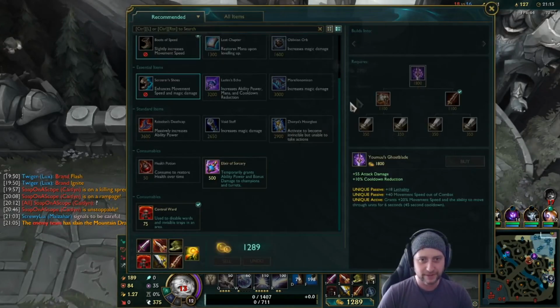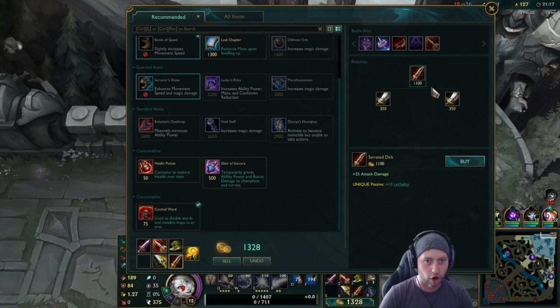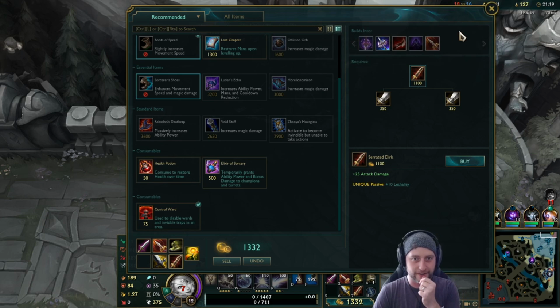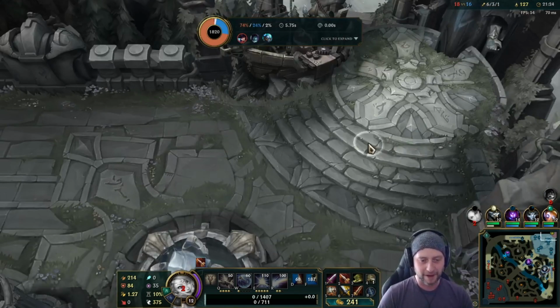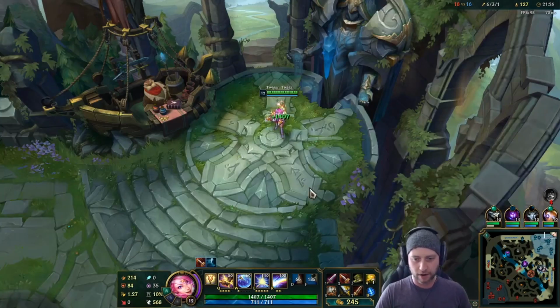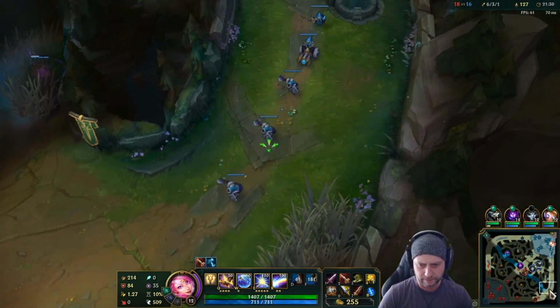Okay. So, I hate the fact that I've got to do this, but I feel like I've just got to split push all damn game. It's unfortunate, but what else can I do, really? I think I've just got to build full lethality and then go up to the top side or something like that. Probably the bottom, actually, because we still have this turret that I really want to kill.